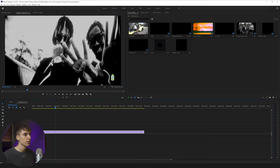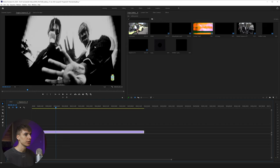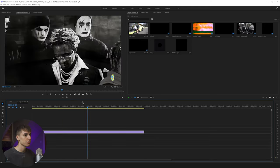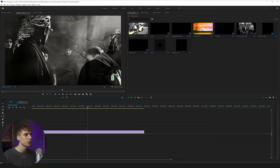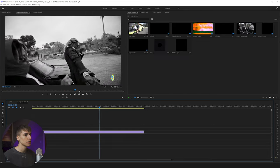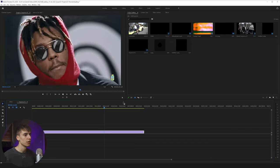We're also going to be going over this TV overlay effect — I think I got pretty close to it. Obviously it's never going to be exactly the same as actually recording a TV with your camera, which I'm pretty sure is what Cole did. There's basically three or four main effects throughout the music video. And then the last effect we're going to be going over is this paper kind of still freeze frame deal. He just has a few stills from the video or maybe photos — it just has it look like it's printed on paper and kind of zooming in. Really simple effect to do, and we can get that done using my texture pack.